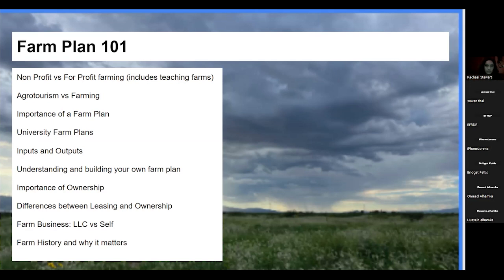Now, agritourism is great. A lot of people do it. It's very successful across the country. And I'm not saying that you shouldn't count on it, but when you're applying for a farm loan, that's not what you should base your farm loan off of. You can still build with that and still build to hold people, or if you're doing teaching or anything like that, but it's still not crops, and that's what you want to base how you're making your money off of when you're trying to apply for these loans.